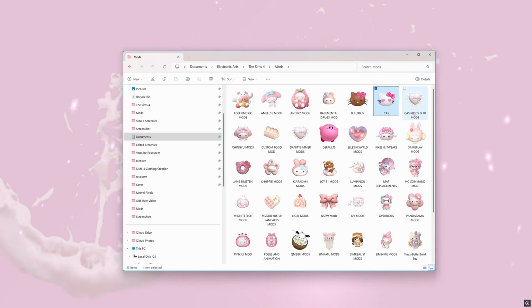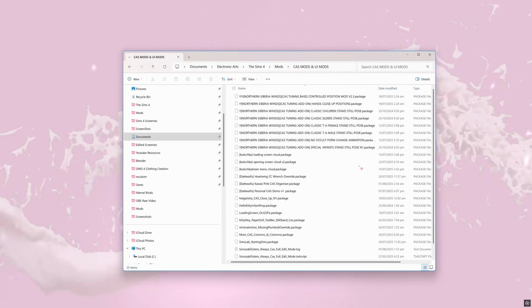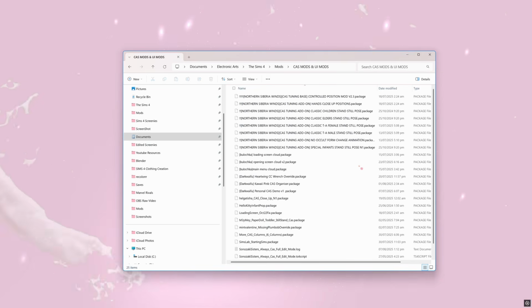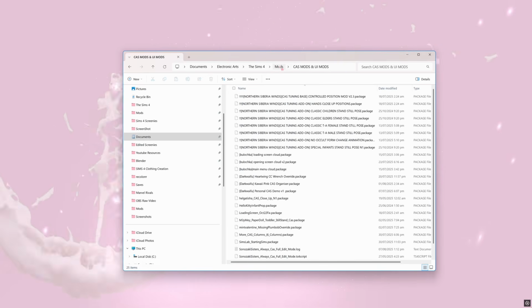And then another thing I want to stress, CAS mods and UI mods. I have a folder for all my UI and CAS mods, just because almost every patch UI mods tend to break. So I highly recommend having a folder for all your CAS mods and your UI mods. So I have loading screen, main menu, CC wrench, close up, standstill, you know what I mean? All those extra stuff that tend to break during patch.